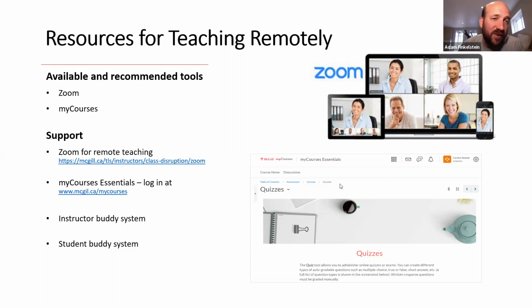However, all those that are teaching courses this term have had their Zoom accounts elevated to a license model, and the license allows you to have unlimited meeting time. Actually, I think it's 24 hours, which is the limit, but effectively unlimited, and also the ability to have up to 300 participants in any of the rooms that you create. If you are teaching a course of over 300 or even over 500, we have other mechanisms that are going to be in place before Monday for you to have your accounts upgraded to support a very large group. So that's one of the possibilities.